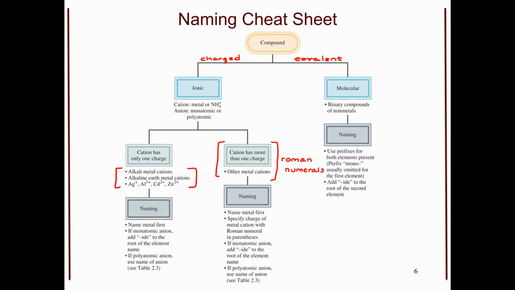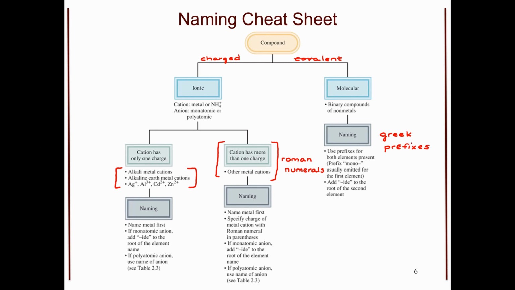So the nice part in all of here is that in a lot of cases, even though we have been systematically naming for most of this chapter, it can be broken down into three really distinct patterns. If it has only one charge, great, we don't need a Roman numeral, we use the ionic rules. If it has more than one charge possibility on the metal, then we use the Roman numerals. And then finally, with the covalent, we are going to use the Greek prefixes while naming. So as you're looking through your compounds, make sure that you are selecting the correct path and using the appropriate and correct rules.